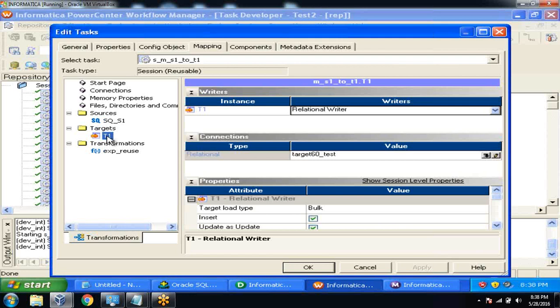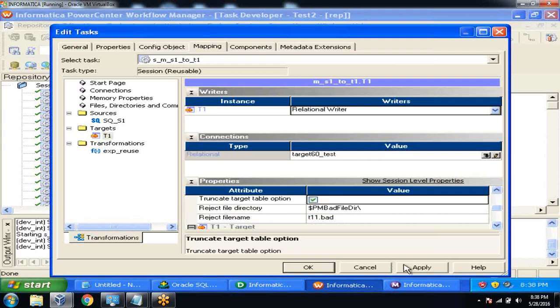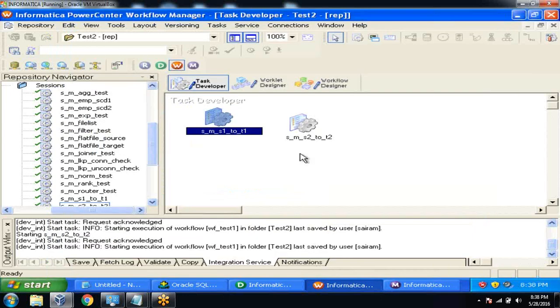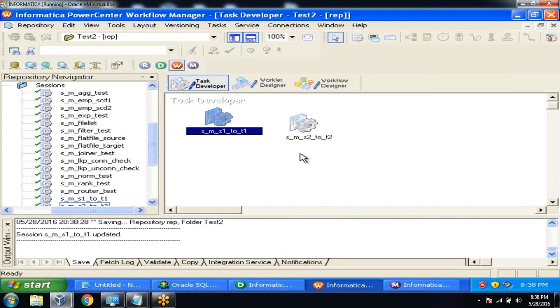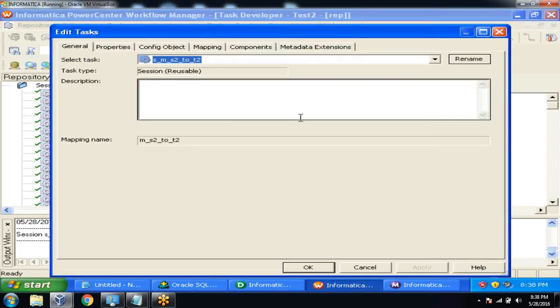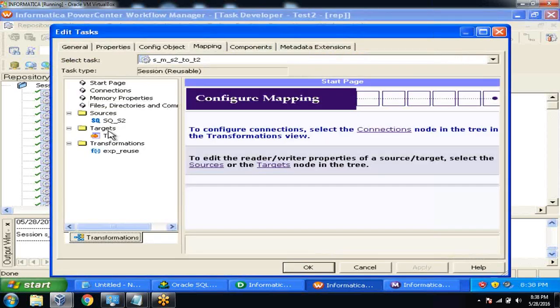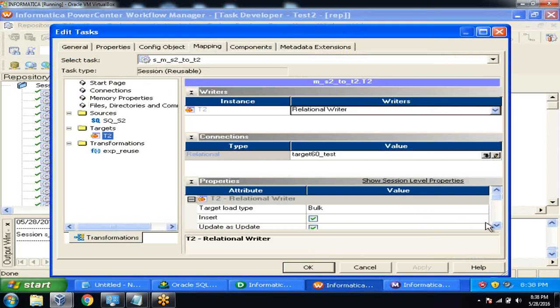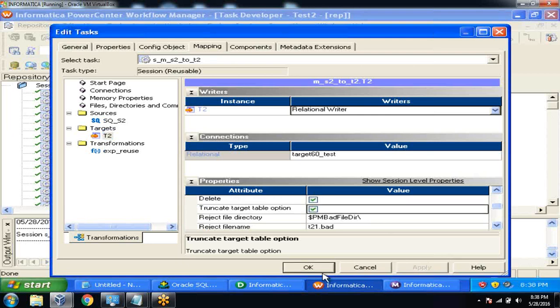So I'm enabling the truncate target table option. Click on apply. Just save it. Similarly for this one also. Select target. Apply.